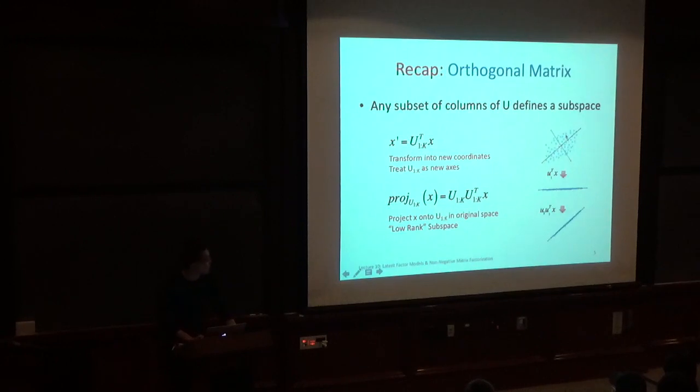And so, pictorially, what that looks like, if you go from 2 to 1 dimensions, is that this is your 2-dimensional data, and these are your axes defined by U. Then we can project down to 1 dimension by multiplying, let's say, the first column of U, U1, with all your data points. And then we can recover where those data points in this projection live in the original representation of the space. So back rotate by multiplying by U1.